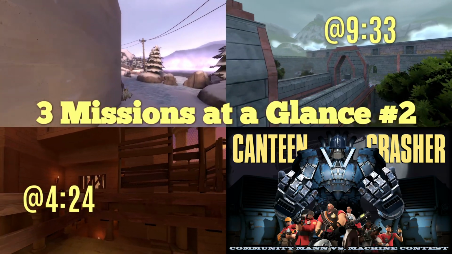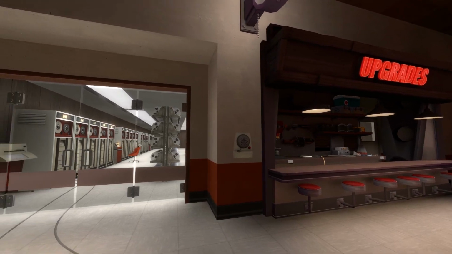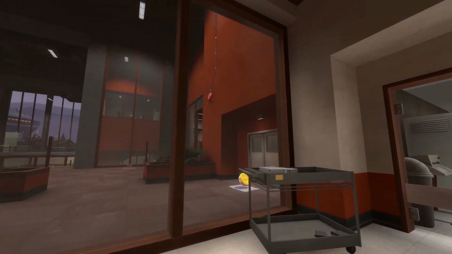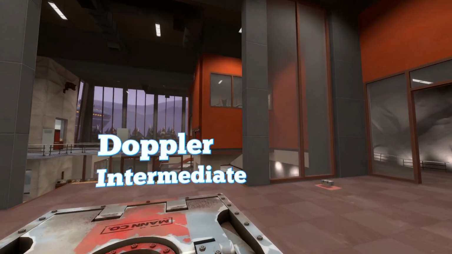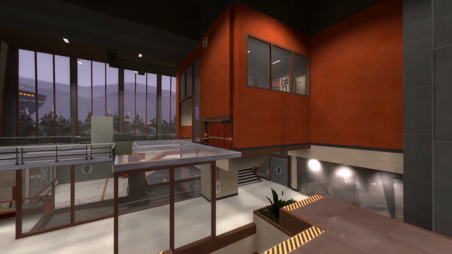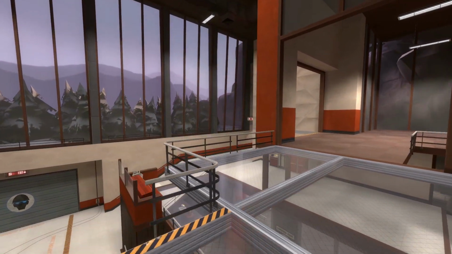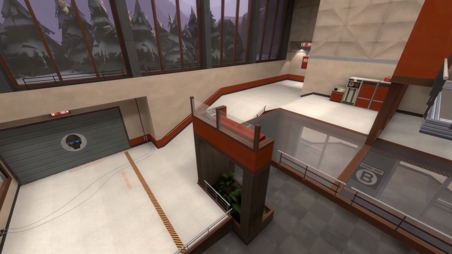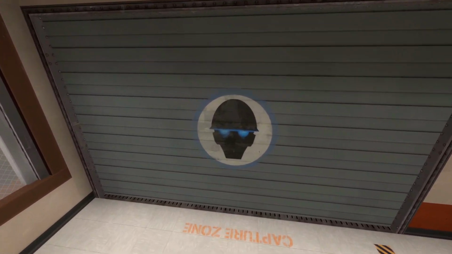And now, without further ado, let's check another trio of map missions recently added to the Canteen Crasher campaign. You know, the campaign got a mega patch in October and became bigger and bigger, with new content, new additional contracts, and so on. Today we'll check new maps, Doppler, Giza and Yucatan, in this order.